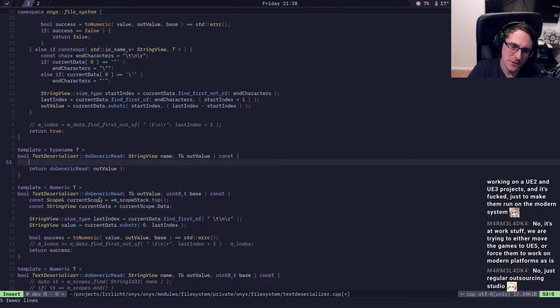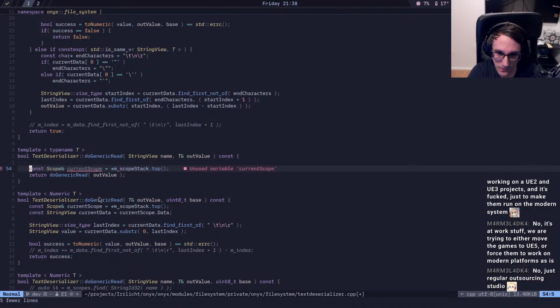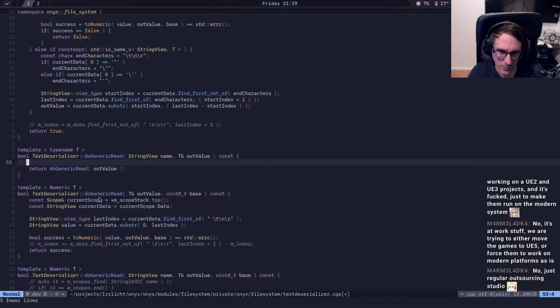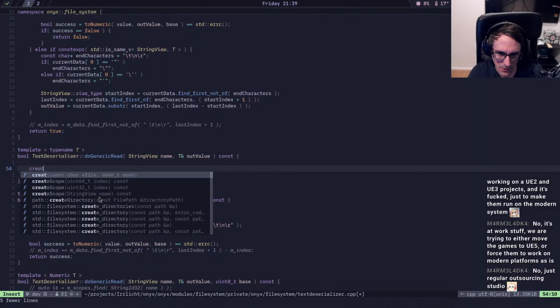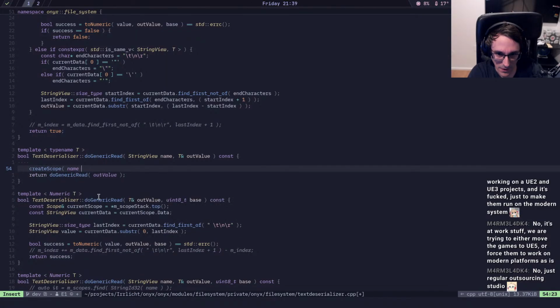I guess, how do we do that? Guess we get the current scope. And then we push the scope. Well, probably we do a create scope with the name.